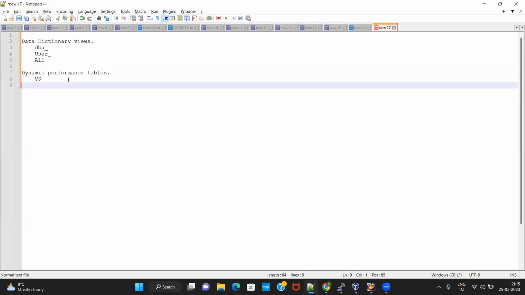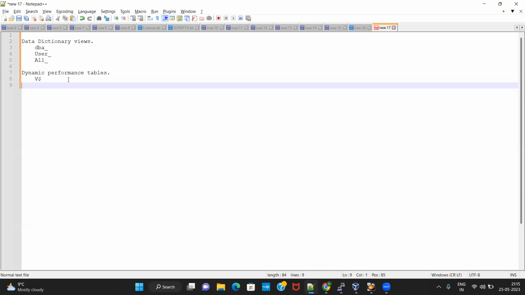Say you want to fetch information regarding how your database is performing at this current point in time, or you want to see the performance details of the database for a previous point in time. Someone might ask how your database was performing between 9 a.m. and 10 a.m. yesterday, or between 10 a.m. and 11 a.m. a couple of days ago.